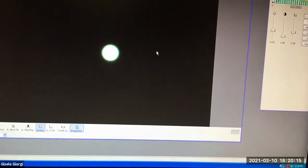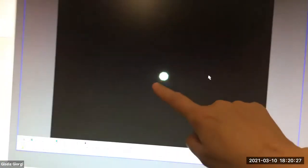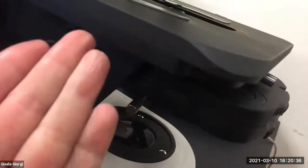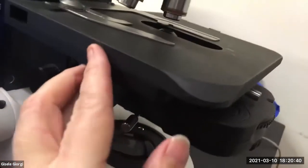So we had to move that condenser way far from where it was because it was completely out of whack. And then around here, it starts to get nice and crisp. It's a little small, so it's hard to tell, but it looks like the edges are in focus. Now, that's good. That's step one. It's physically in the right spot in relationship to the stage. What we've been doing is moving it away and towards the stage.